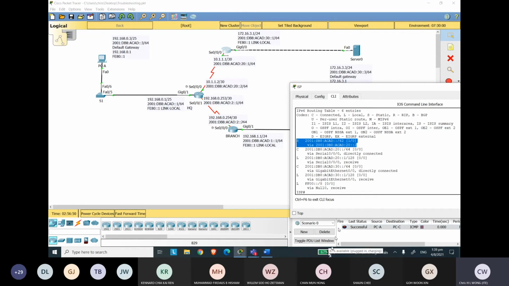You remember when we were doing IPv4, we did summarized routing, right? Some of you don't know what I'm talking about, so I'm going to repeat the same thing. There's a summarized routing, but we don't know whether there's an error here. So I want all of you to check whether this summarized routing is correct or not.